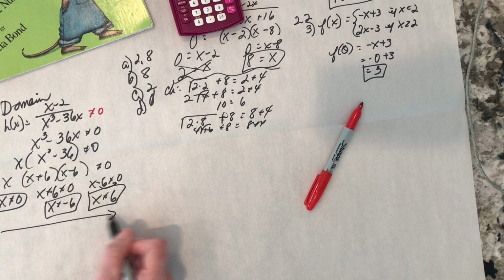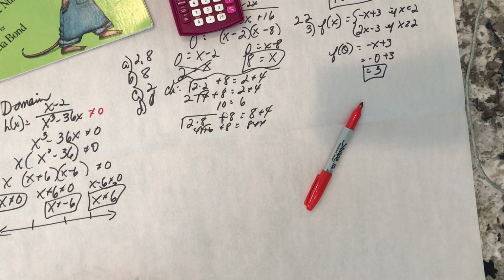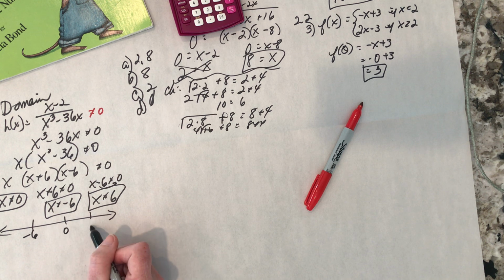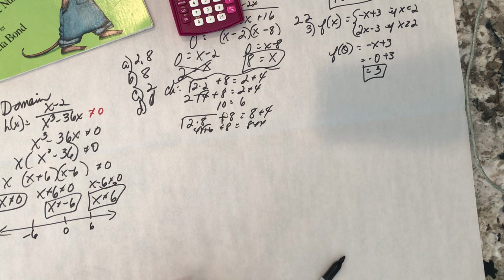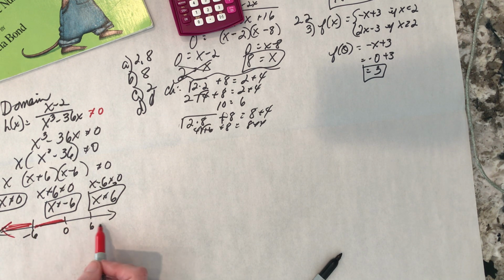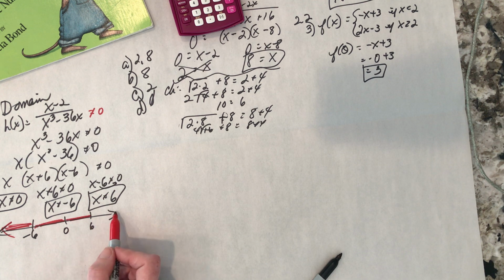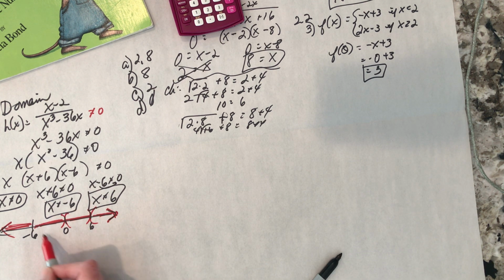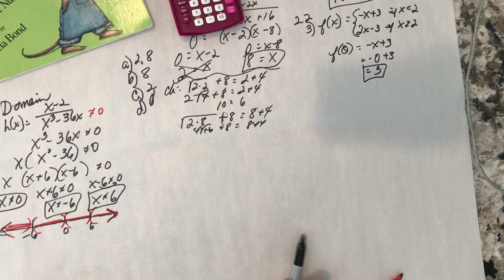But it is quite possible that you will be asked to write it in interval notation. And I always think writing it in interval notation is easier when you first look at a number line. So let's put these 3 numbers where they belong on the number line. I know that I can't use negative 6, but I can use everybody over there. I can use everybody between negative 6 and 0, everybody in there, and everybody out there. Just not 6, not 0, and not negative 6.